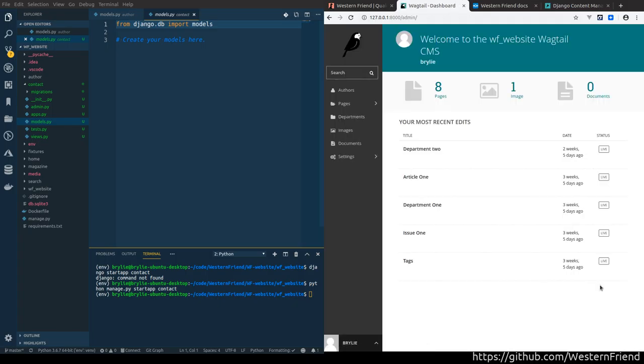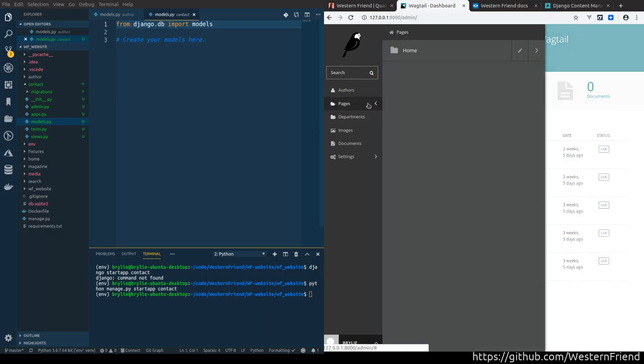Django is a very mature and battle-tested web framework, but it lacks a content management UX. It has the Django admin that's good for temporarily spinning up a site and experimenting with your data model, but it's not anything like a Drupal or a WordPress or maybe even Joomla experience. Particularly WordPress is kind of like the pinnacle of usability. So that's where Wagtail comes in.